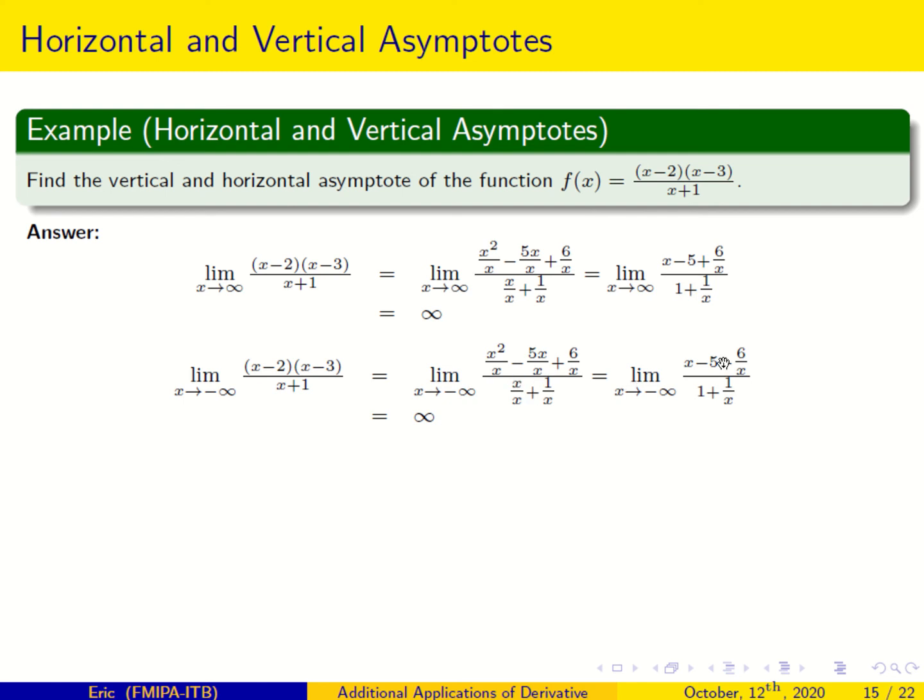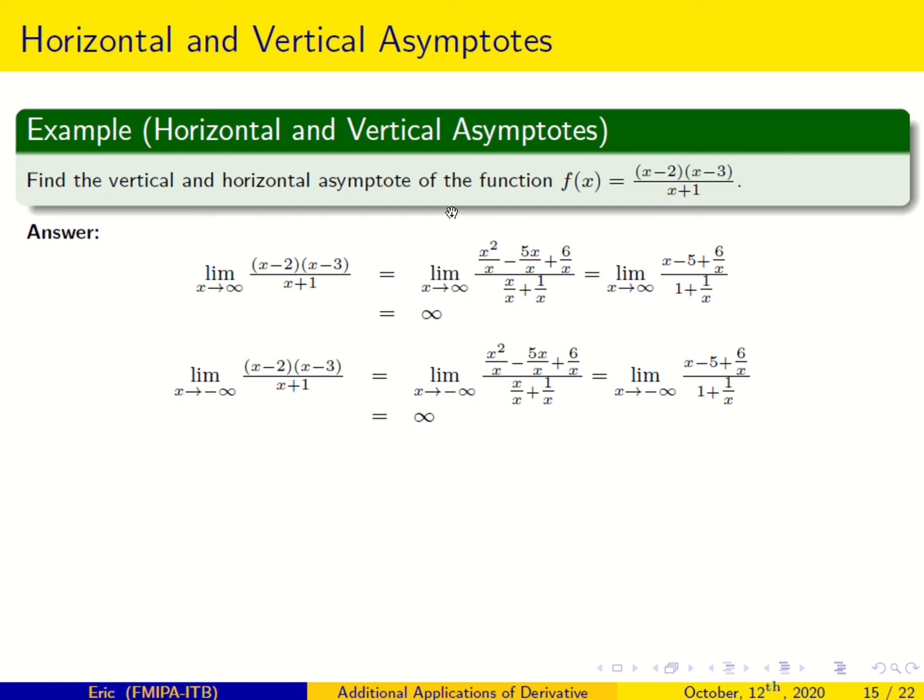This is still wrong. It goes to plus infinity also. But this is right: it is infinity, and this is infinity. The result is right, but the process is not. You can correct it by yourself. So in this case, we do not have a horizontal asymptote, because it doesn't get closer and closer to some real value. Remember, infinity is not a real number. Infinity minus infinity is not a real number.